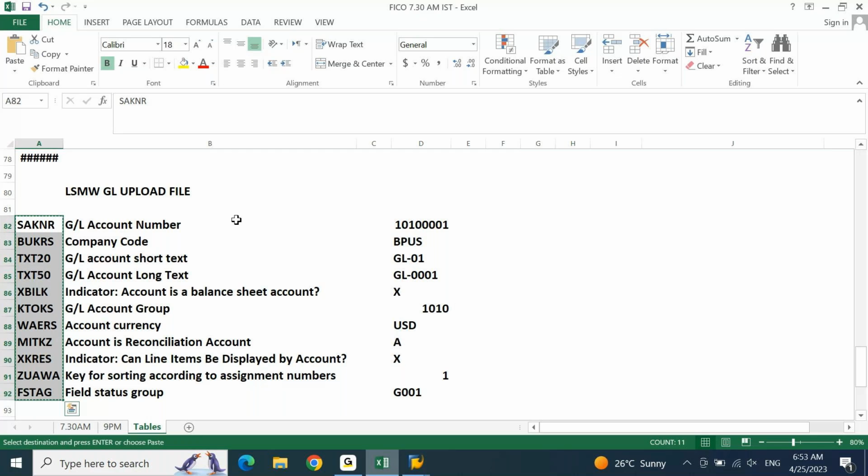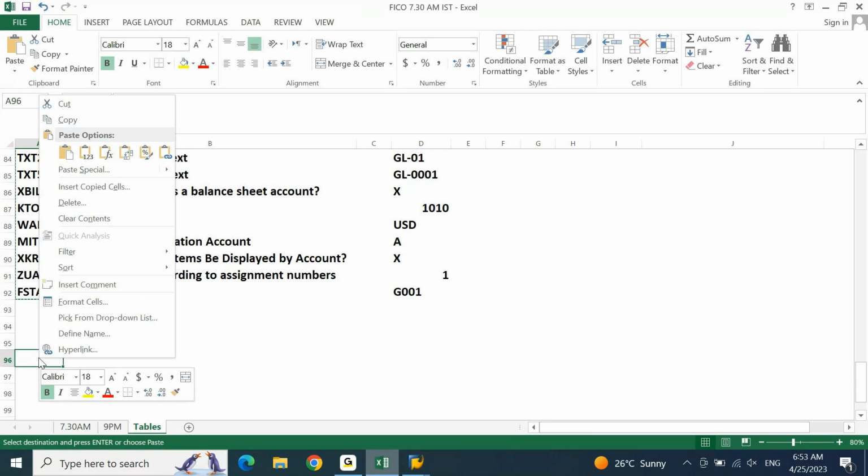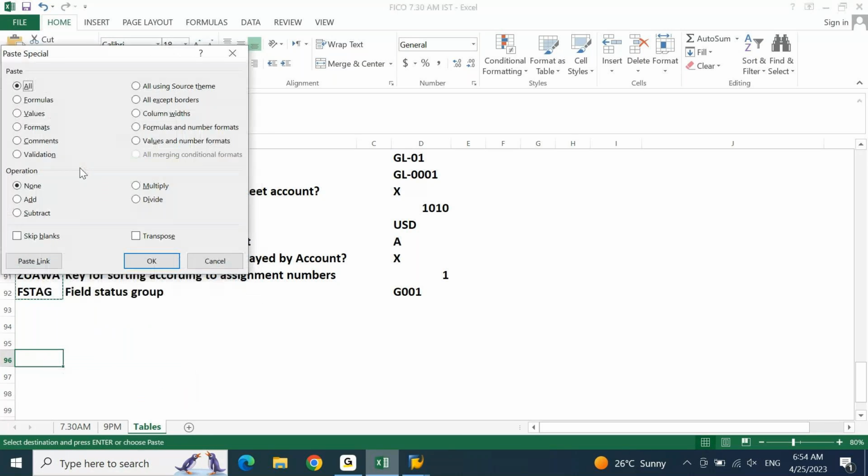After selecting all the fields, here you try to do a paste special. If you know the shortcut for paste special, Ctrl Alt V, you can use it. Otherwise, do a right click on your mouse. You will find an option called Paste Special. Click on Paste Special. When you click on it, you get a pop-up.